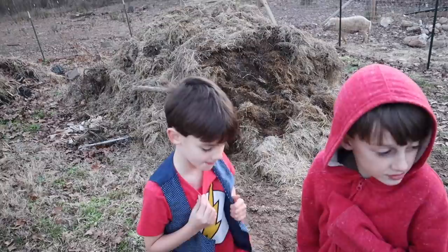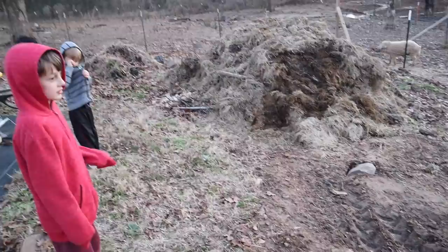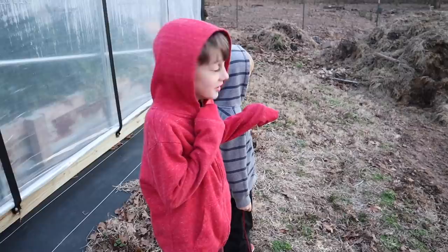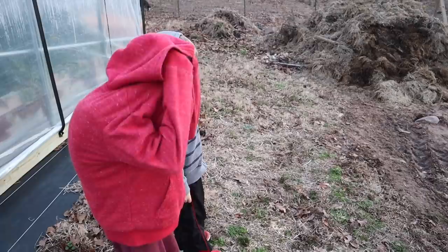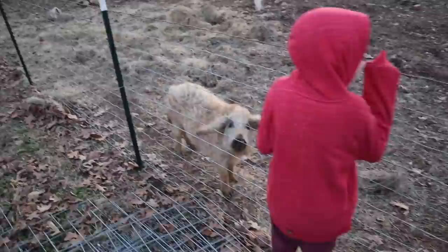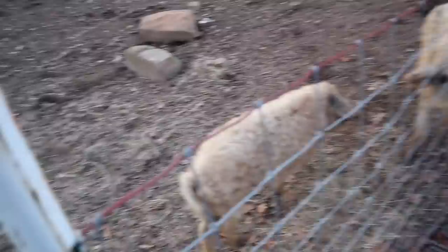Look at that compost pile — oh does it smell! Look how big it is. That's from all the hay and other stuff we've cleaned out from the barns. Kids: 'Why are y'all covering your noses? That's what we're going to grow your food in!' They couldn't believe it. But yeah, all the food we grow is fertilized with manure — it'll be okay. Here are Fanny and Clem, and honestly they already look heavier because they're not sharing and getting nursed on. I'm going to keep them here until they put on enough weight to look healthy and until Doris's kids are gone.